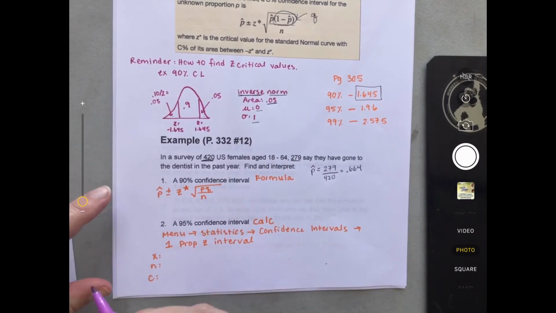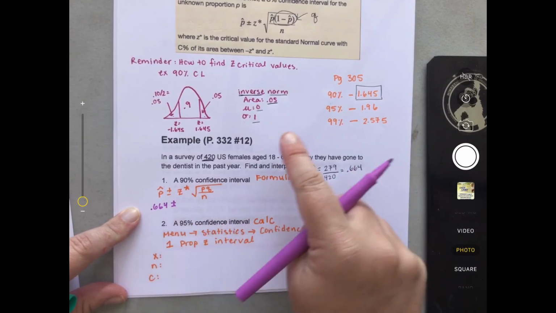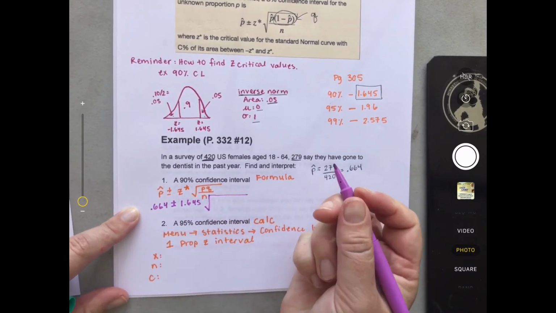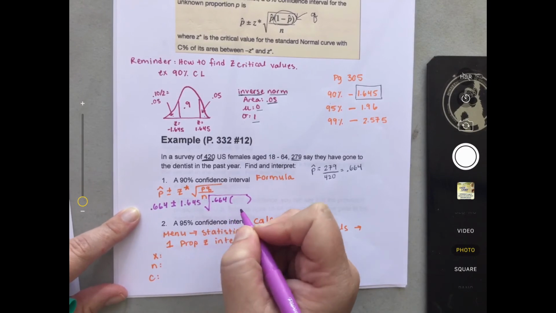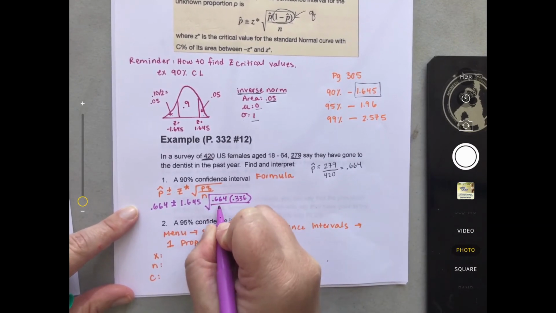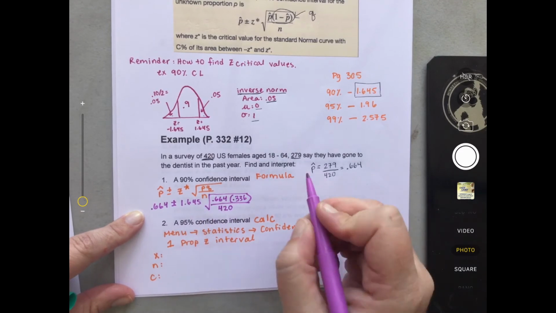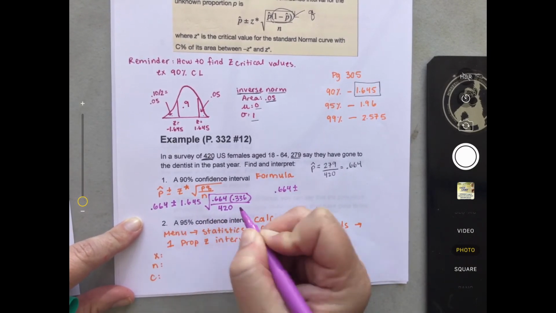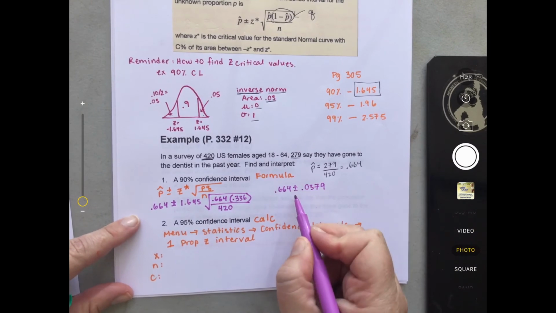So let's find the 90% confidence interval here using the formula in number 1. All right, we just calculated our point estimate, 0.664, plus or minus our z critical value. Z critical value for 90% is 1.645. And then we multiply this by the standard deviation. P is 0.664. Q is 1 minus 0.664. So that's 0.336, all divided by n. N is 420. All right, this part is our margin of error. So I'm going to put this in my calculator now. When I put this part in my calculator, I get that the margin of error is 0.0379. Okay, so this is going to help us create our confidence interval.